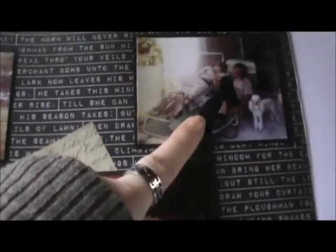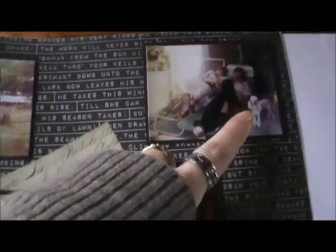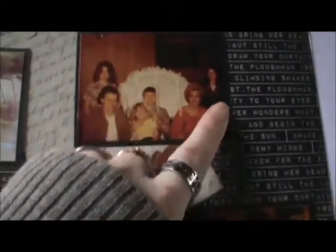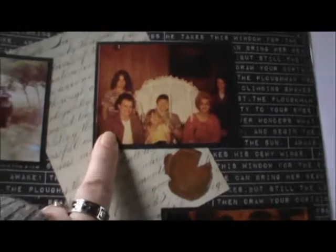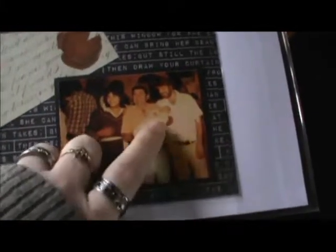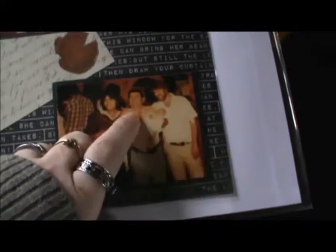And then on this page I have three pictures of my father's Jeep — that was the old Willys, he loved that. A picture of my Aunt Linda and Uncle Johnny, and my grandmother's dog Candy — they fell asleep by my grandmother's porch. And then a picture of my Aunt Linda's bridal shower with me, and my grandmother and my sisters, and my aunt, and I think that's my Aunt Penny but I can't remember. And then my Aunt Rainey and my Uncle Joey, and my cousin Nikki, and my great Uncle Billy.